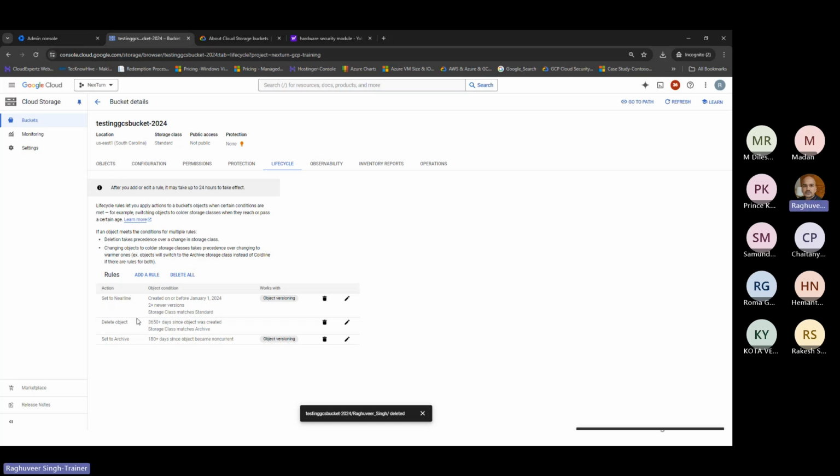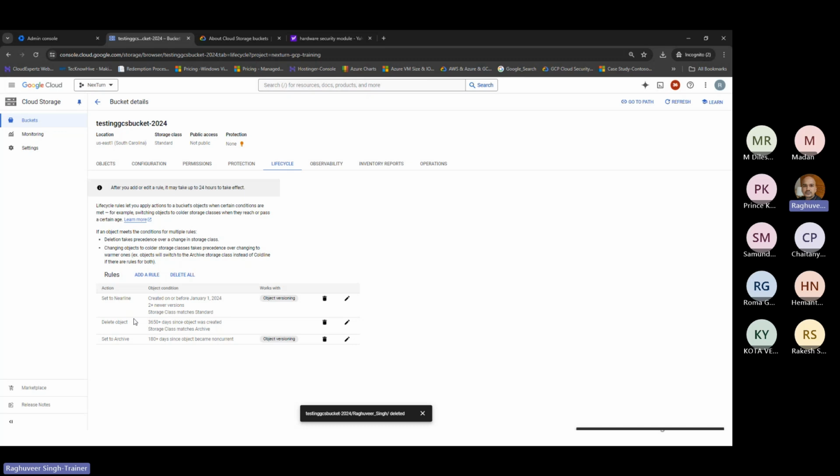So this is how I can create lifecycle policies. Please make sure when you are creating lifecycle policies, the policies must not conflict. If policies conflict, they will not work and you may have performance issues, or you may get an inflated bill from GCP also, because GCP will charge you for the activity, whether it is making sense or not. So please make sure that you configure the lifecycle rule very carefully for your client environment.